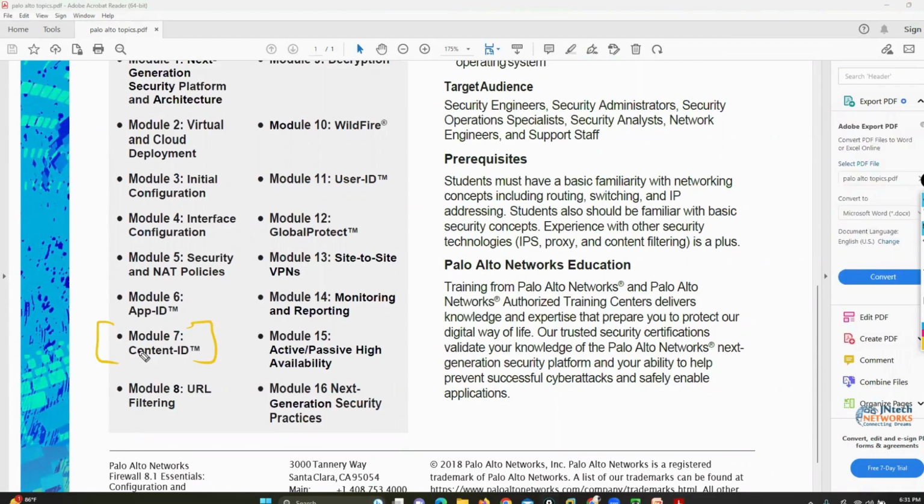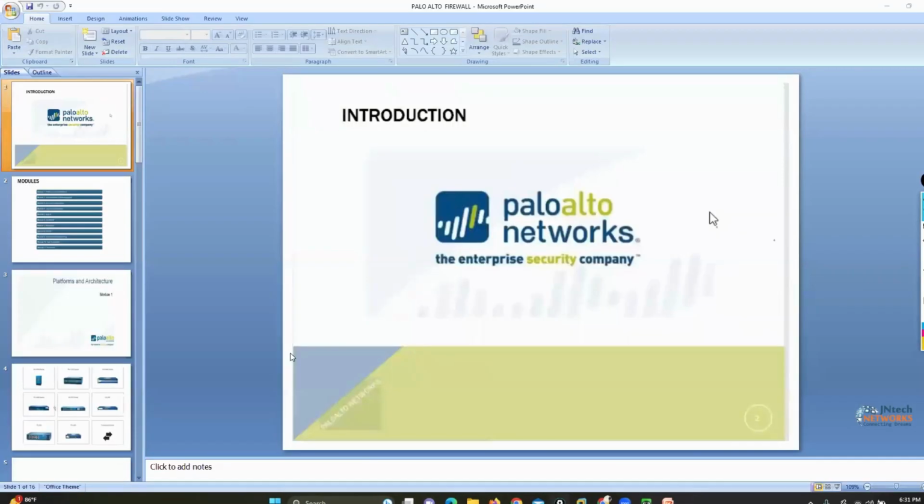We'll discuss the license. But for example, high availability, VPN configuration, NAT policy, security policy, and other configuration, license is not required. But yes, to utilize next generation firewall features, you need a proper license. We'll discuss in detail about the license.